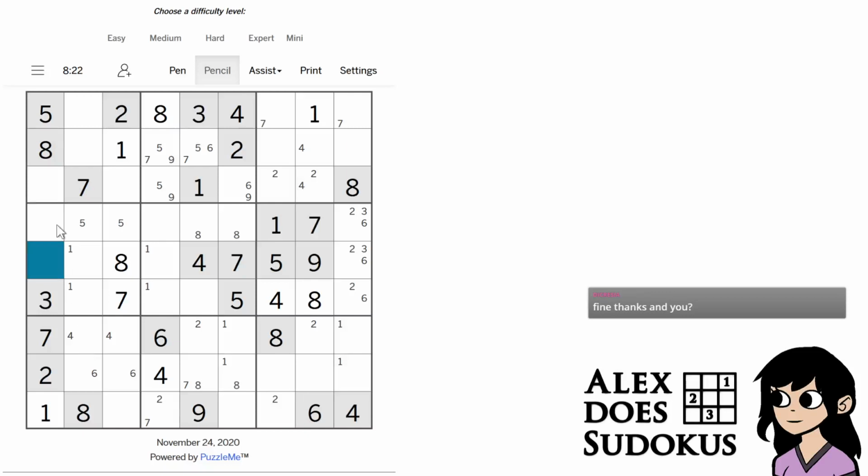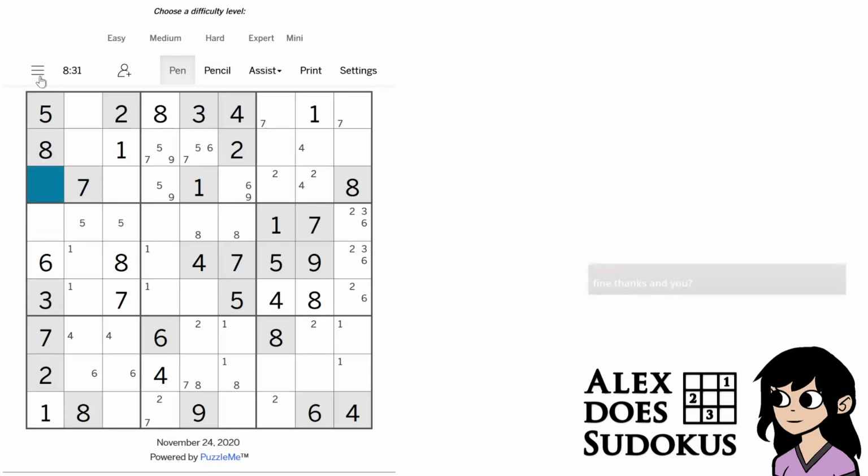So let's see, now I'm missing 4, 6 and 9, and I've got 4 and 9 there, so this must be a 6. So now I'm missing 4 and 9, and I haven't got any pointed numbers, so nothing to see here, I guess. But I can probably do more now with the 6, I can eliminate another 6. So 6s are here. Okay. I have to say, it's not super helpful, but I've got a T-junction in this cage now. That's sometimes useful, and that sometimes seems to exclude this time specifically. So that's a bit disappointing.